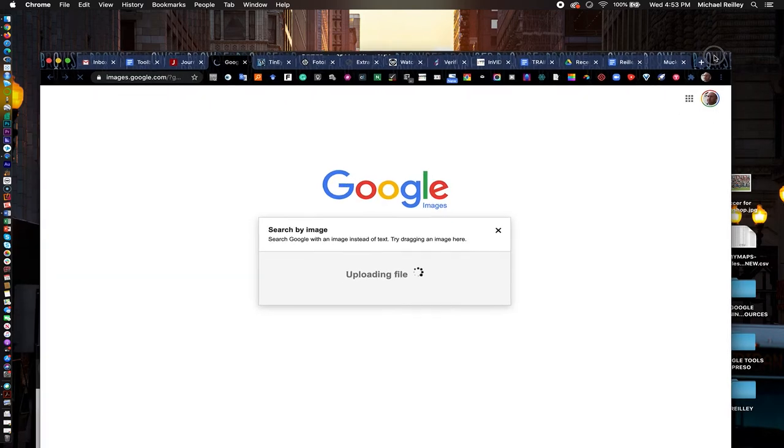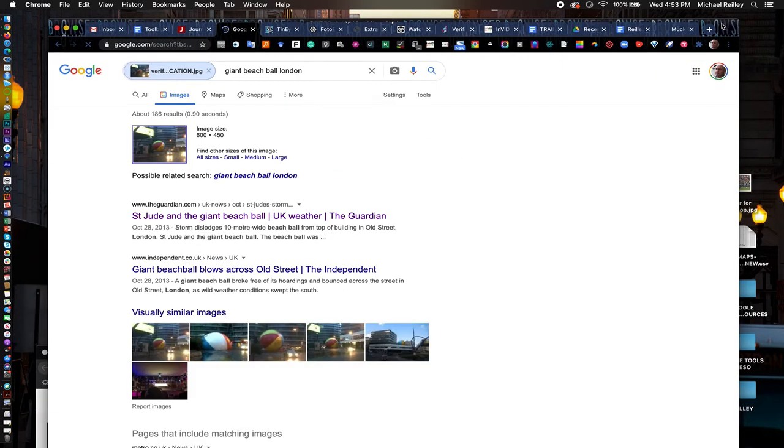We're going to do a couple of these photos. Once this pops up, it gives me terms that it thinks people are using to search to find this photo. If it said fake photo of or something like that, right away you could be a little suspicious of it. It also shows visually similar images, which is important because it shows your photo here. Here's another shot of it cropped a little tighter. Here's a giant beach ball that appears to have died a slow death in a pool of water right behind those same buildings. Here's another one. We don't know how these are related, but we could click on them and look.